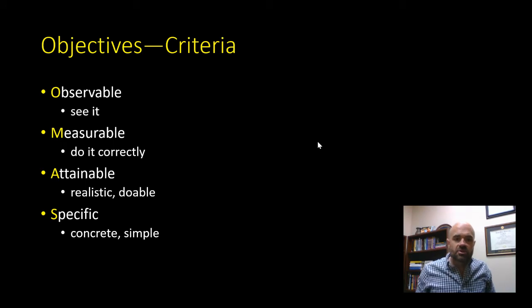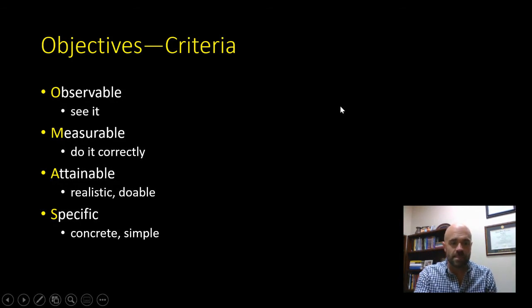That's an important piece of it. And then we want to make sure that it's going to be simple and that it's going to be clear and concrete. One of the hallmarks of adult learning is you have to make it very specific. It's got to be something that people can learn and be able to use very simply in their work. So these four objectives, every objective you write needs to meet those criteria.